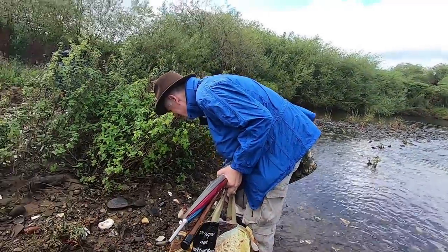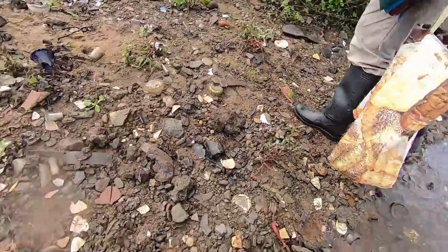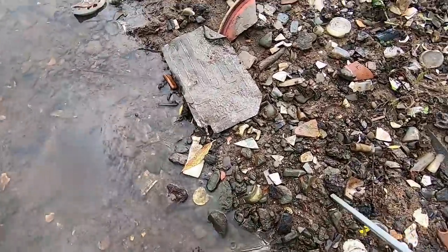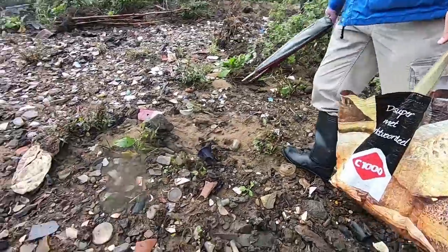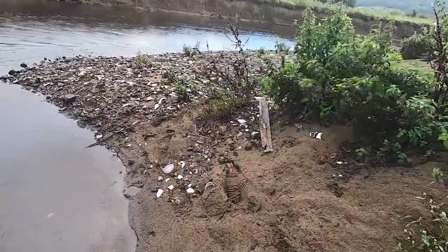Are you wet? That's wet. That's wet a bit. Even if it's not wet enough for the umbrella, it's still getting quite damp. Yeah, the wind is blowing, but it keeps some of it off. Yes. Let's go and have a look on this part of the beach.